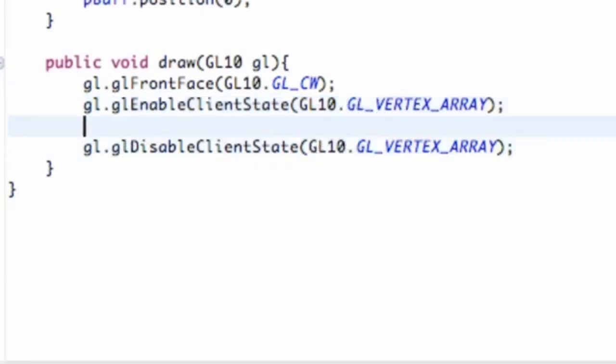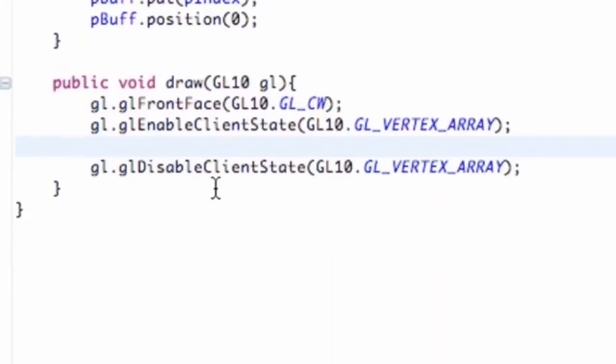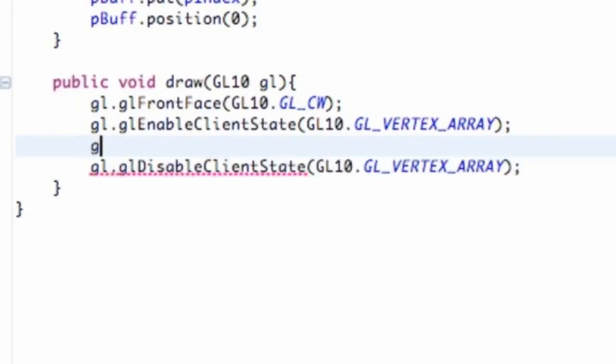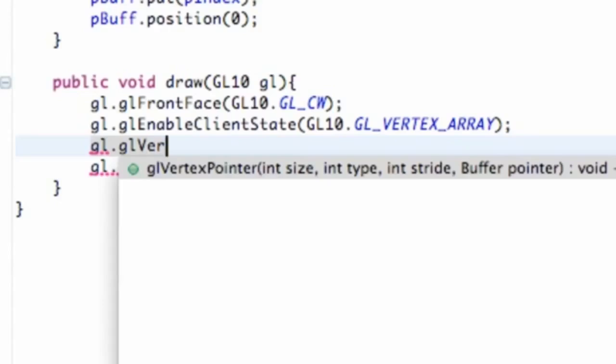And again, I told you guys we were going to relate to a pointer of some sort. That's why we had to use this line of code that is in native order, so our garbage collector won't throw it away. So what we're going to do is say GL, again, pretty basic here, and then just gl lowercase like that, sorry. And then we're just going to say vertexPointer. Again, the pointer is what we need. It takes in 4 things within its parameters.